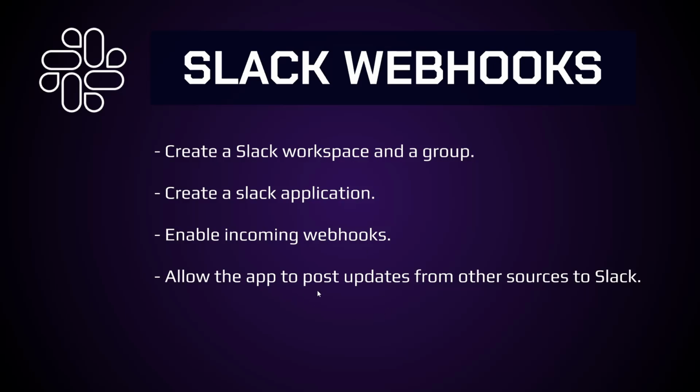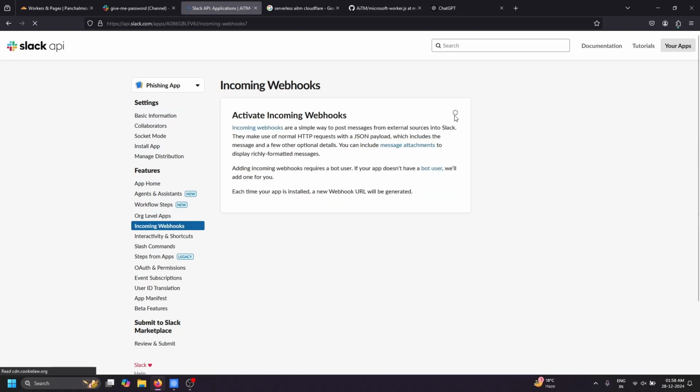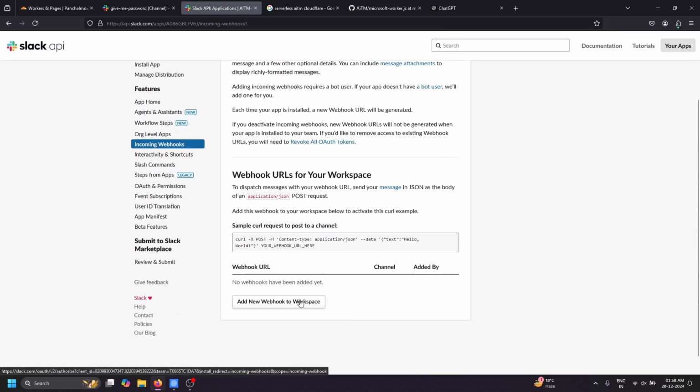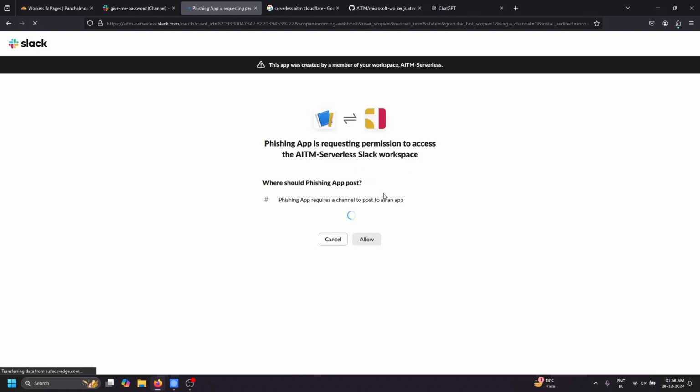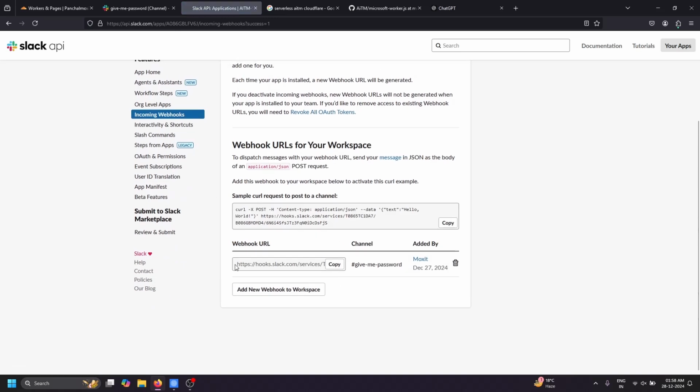Next up we have to create an incoming webhook so our worker can send data using that webhook URL. So simply go to incoming webhook. Let's enable. It takes some time to enable. Yes, it is enabled. Let's add a new webhook. Here we have to select a channel, which is give me password, and allow, and our webhook URL is created.